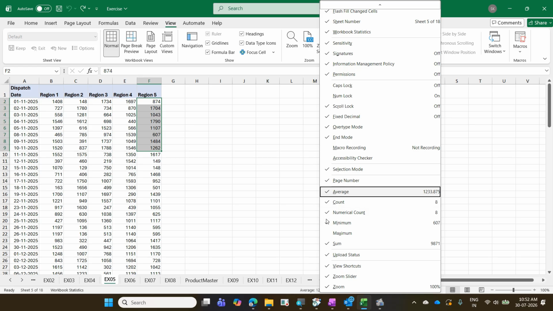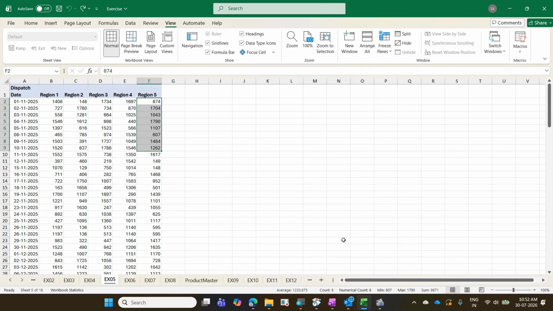Let me select the maximum. I have selected average, count, numerical count, minimum, maximum, and sum. Everything. Now if I press escape, you can notice whatever formulas you have selected are displayed here. Average, count, numerical count, minimum, maximum, and sum.